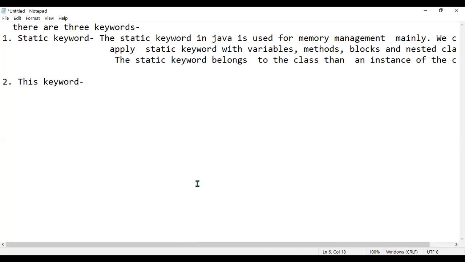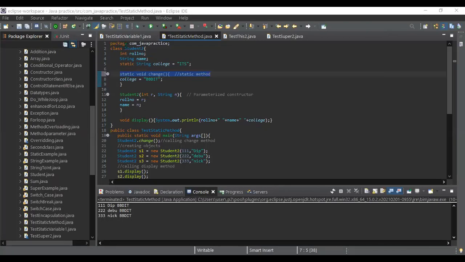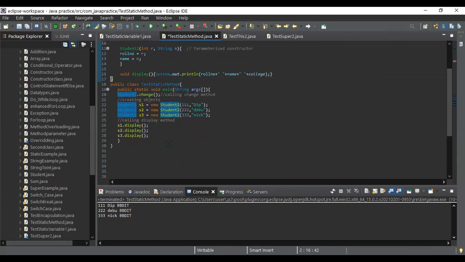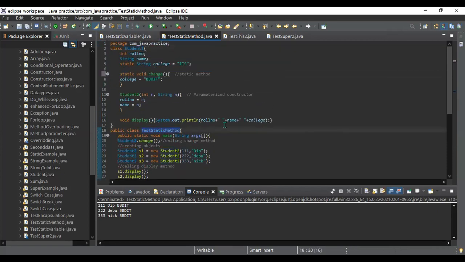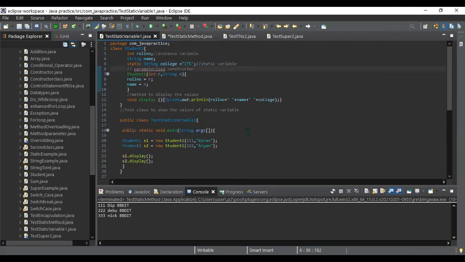Okay, sir. How do we use a nested class, class inside class? What is the advantage? I want to know. Nothing else. Here in student 2, in that class, I have to create another class, the static method. That is called a nested class. So here in the static we use a nested class, right? That is called a nested class. Nothing else.